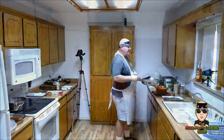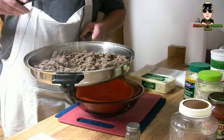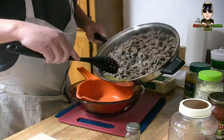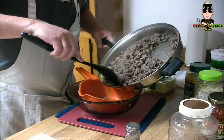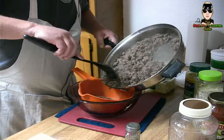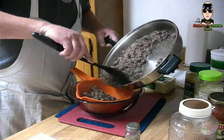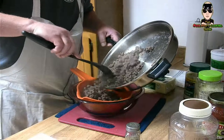Now, okay. You always want to get the grease out of your meat, because you don't want to dump the sauce in there and it gets everything. You want to get the grease out of your meat. Absolutely. So let's strain this out. So there you have it, folks. You're watching them live right there doing the straining. Yep. Straining it. Absolutely.